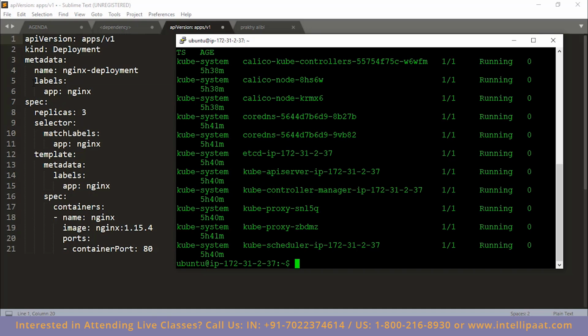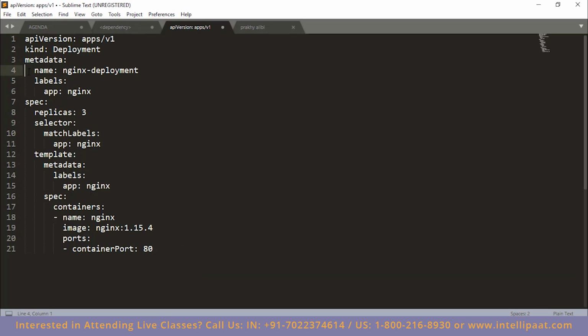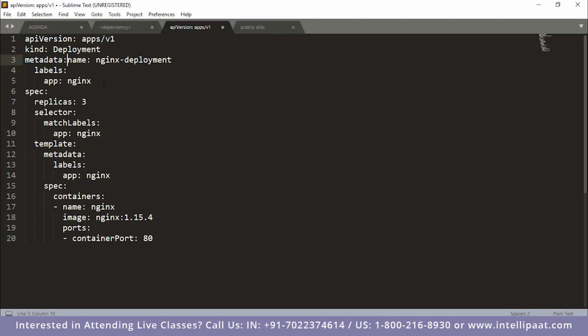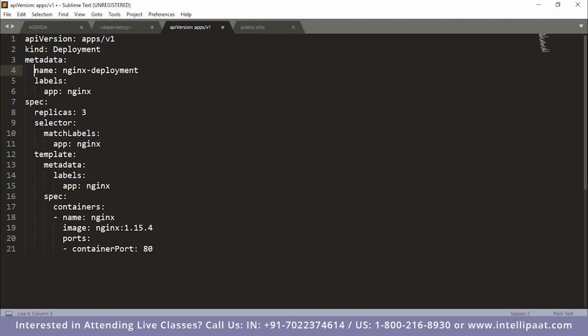Now, why I was saying that you can use something like Sublime Text is because of this line. You see this line right here, it contains 2 spaces. So every time you have something lined up inside, you need two spaces. While defining a YAML file, you need to put 2 spaces before anything which is defined inside of something. So inside of metadata, I have 2 different things, right? All of these inside the metadata will be indented by 2 spaces. So if I press backspace, this is 1 and 2, right? 2 spaces should be there. Similarly here, this is also inside, 2 spaces. Now this is 2 spaces inside of this. So while I'm defining anything inside of anything, it should be indented with 2 spaces.